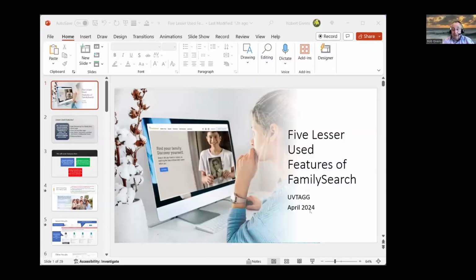Okay, and I just added to the chat for the Zoom group a new one that looks very similar to the messages I put before, but this one has the 5 lesser used features link. I'm providing you the slides in a PDF format so that you don't really have to take heavy notes. You can just download the slides and see the whole presentation.